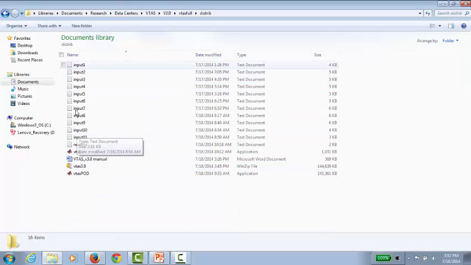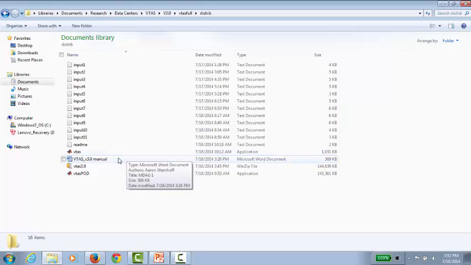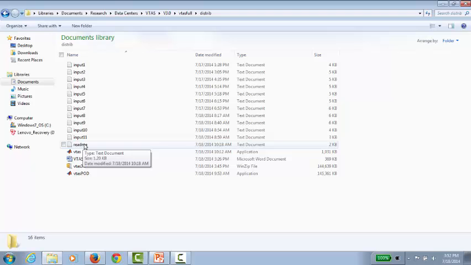you're going to get these files here. These are the files I put into 3.0. There's a manual made out of Microsoft Word, which gives a lot of the details of how to run VTAS. A lot of things I'll go over here right now. There's a number of input decks, we have 1 through 11 here, and the most important thing I want to show you is this README file.